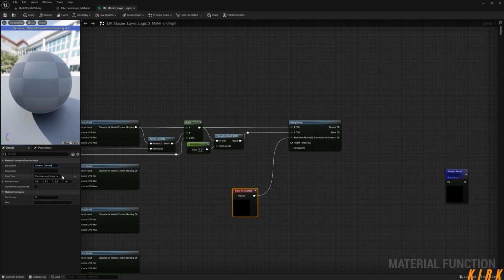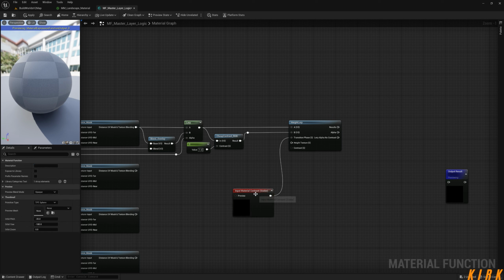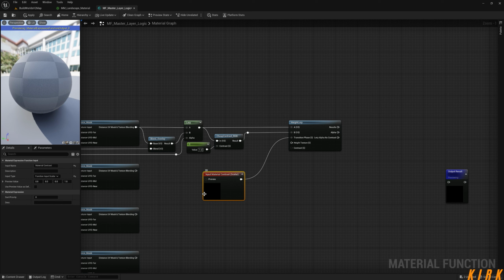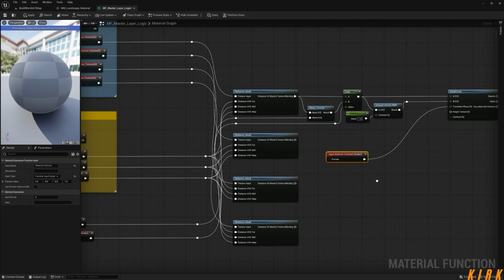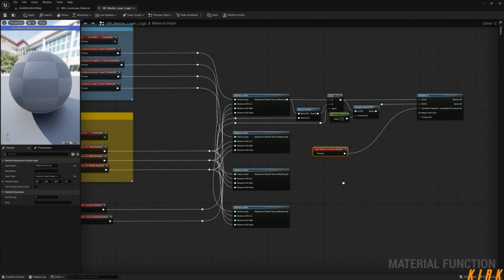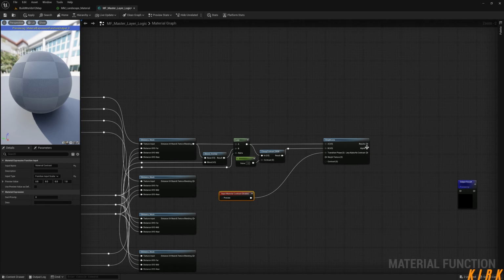Now, I'm not 100% sure how this is going to work out, guys, so we may have to come back in and change it. I'm just hoping this will work. What I'm going to do, I'm not going to arrange the noodle graph just yet, because I want to make sure it works.